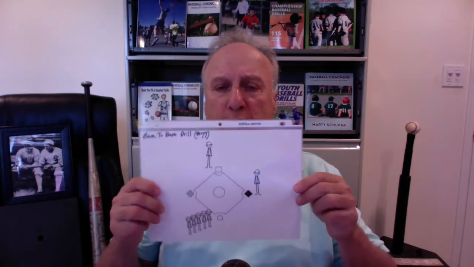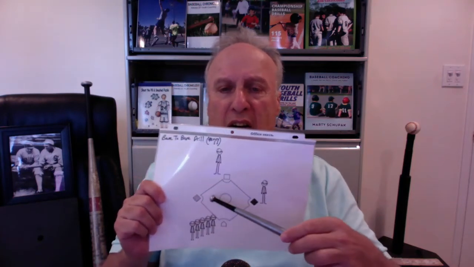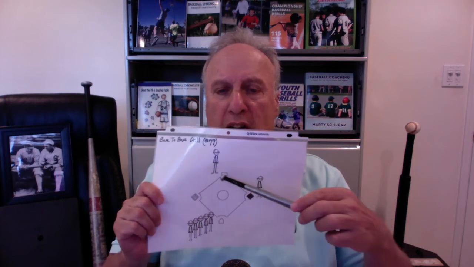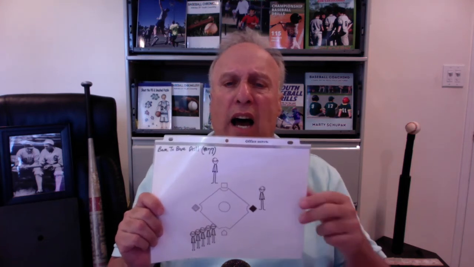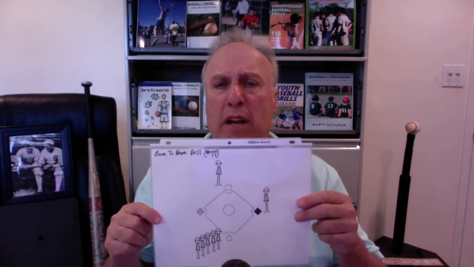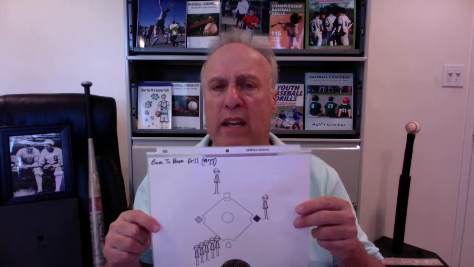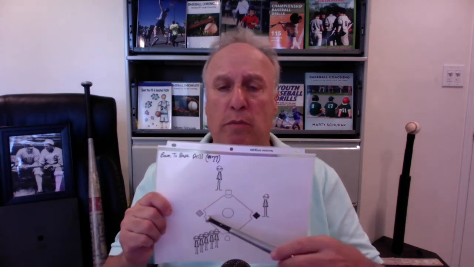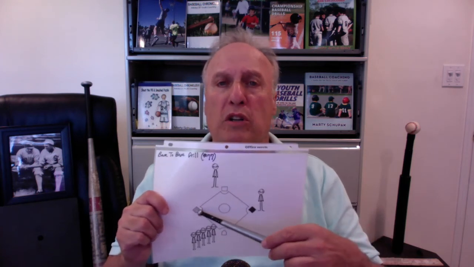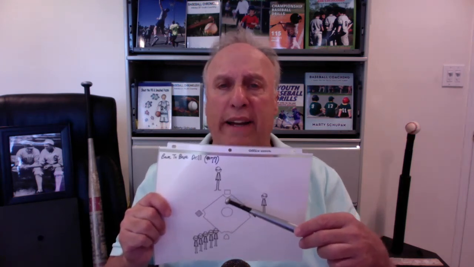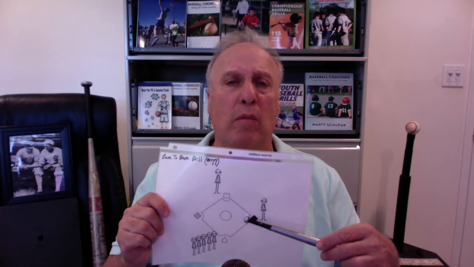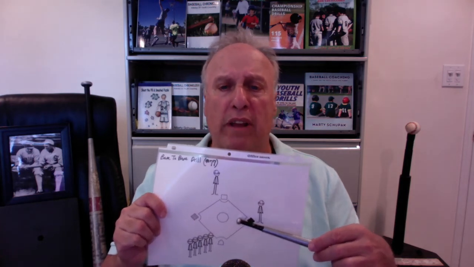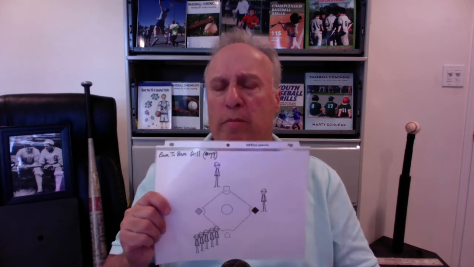Okay, the next drill we go to, I'm the proponent of base running, and this is the base to base drill. As you see here, I distinguish bases here. They're different shades, and what I've done is I use drop-down bases, and I'll spray paint one base red, which I'll use for first base, and another base blue, which I use for third. I keep second base white. I do this because some of the kids will be familiar with the colors of the American flag: red, white, and blue. And that's the order we want them to run.